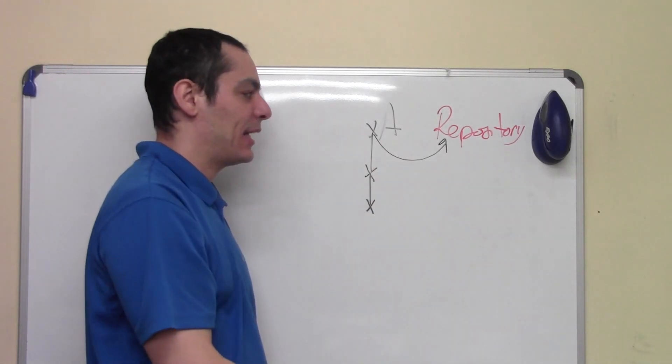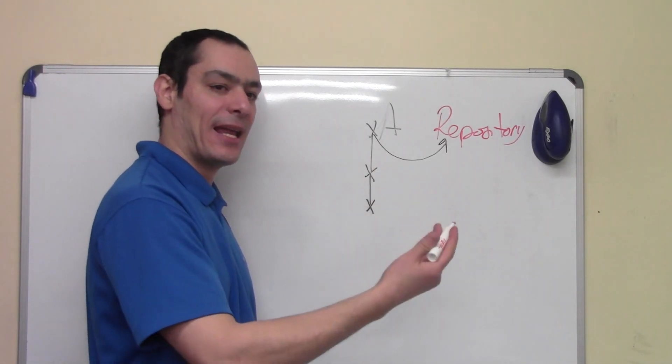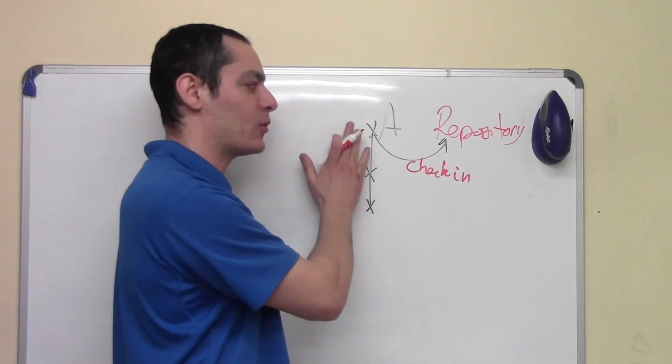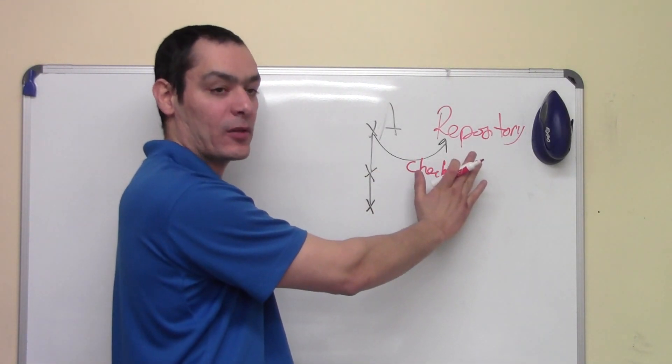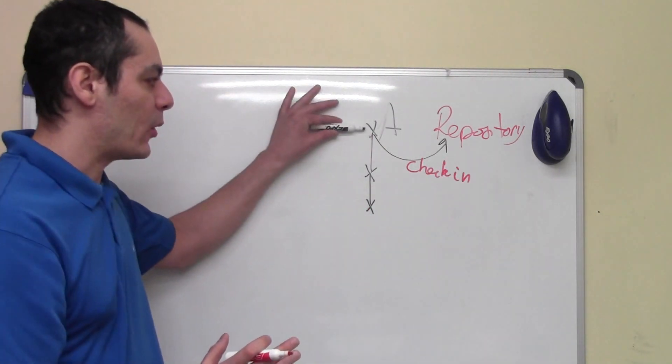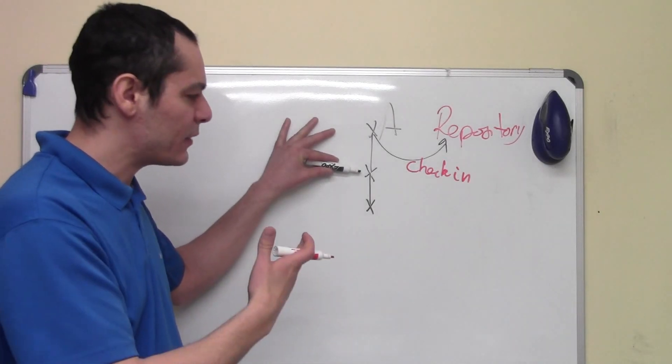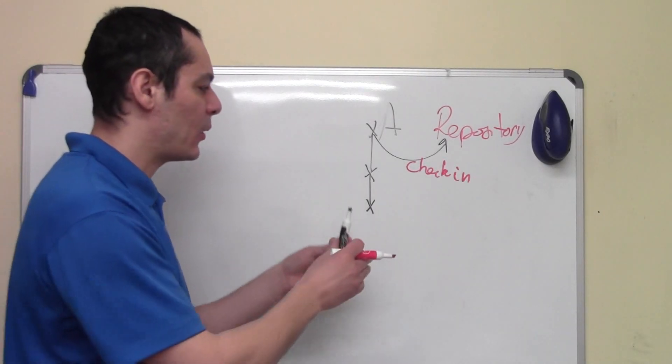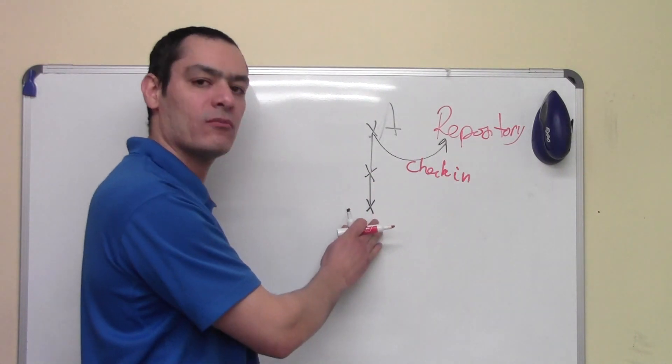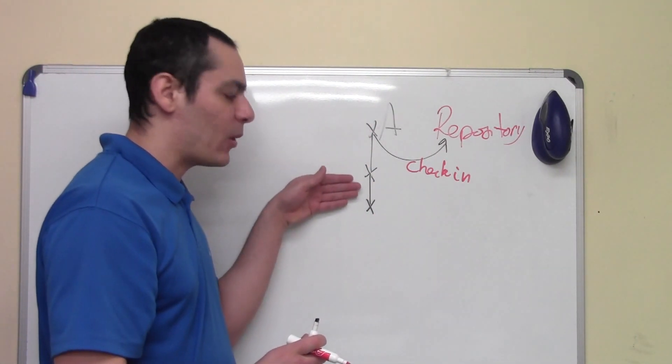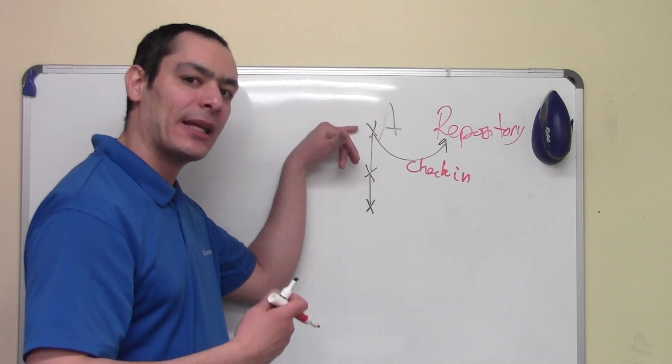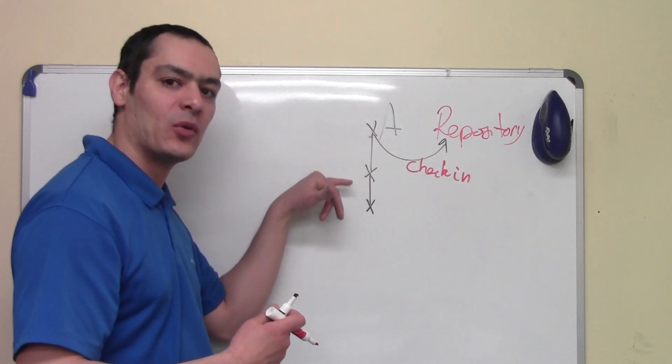This operation here to save that version of A is called check-in. I'm going to save it in this folder or repository, I'm going to check in. I work, I make another version, that version is okay for me, so I save it again, check in. As I go on and work on that, CVS is going to work for me and keep track of that: version one, version two, version three.